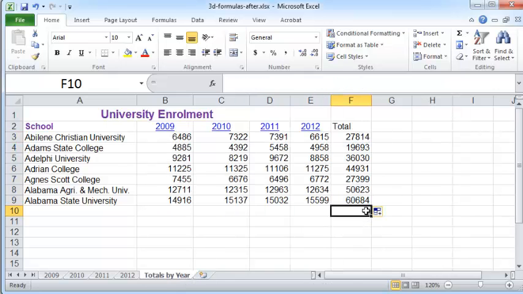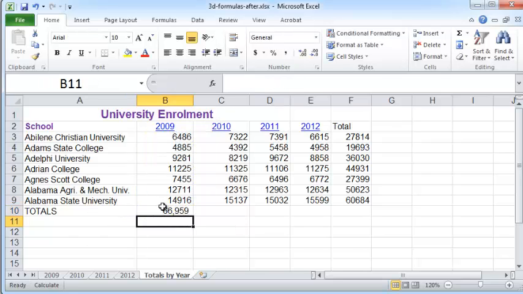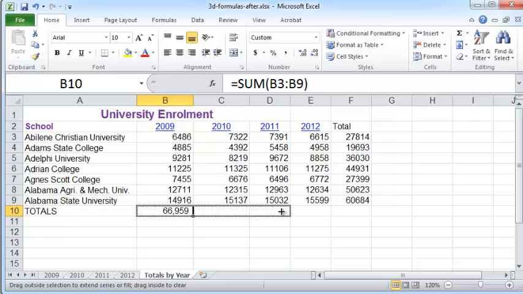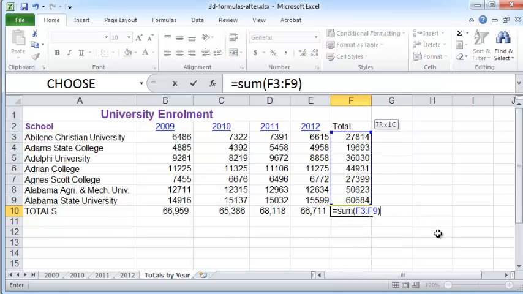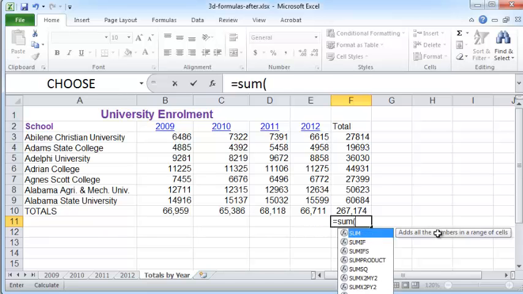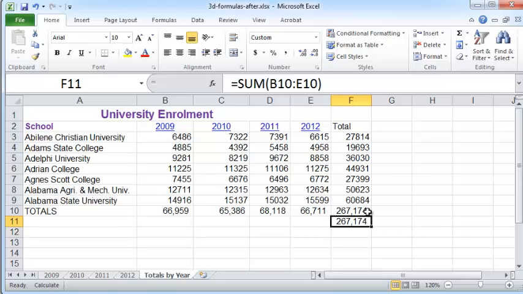And you can verify that this sum is accurate by doing the following. So here you can just say totals and do a normal sum of these values here. Okay, and copy this all the way till 2012, and here you can do a sum of these values, and here you can do a sum of these values, and make sure that this equals this. So this is an additional way of double checking that your computations are correct.